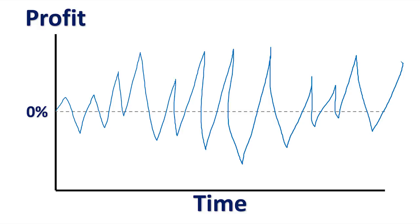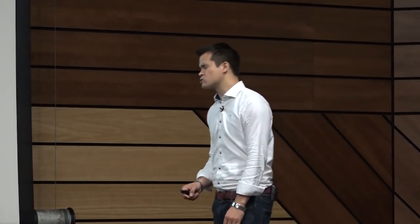They're making loads, and it's stressful because you'll grow grey hairs doing this. You will be stressed as anything. You won't be able to sleep at night. I remember the bad old days where I used to wake up every hour during the night just to check my trades. And I remember one of the reasons I left the Air Force was because I was once flying low level, very fast at night, and all I was thinking about were my trades. I was like, this is dangerous now. I can't be thinking about my trades when I'm flying.